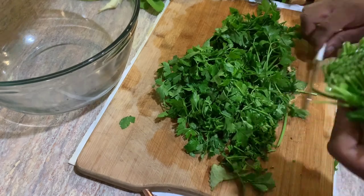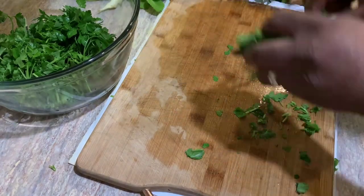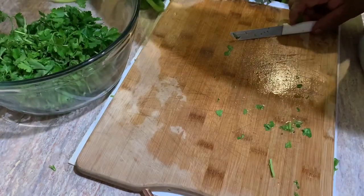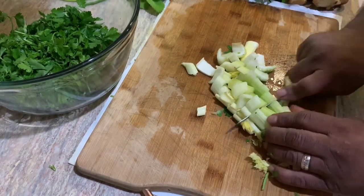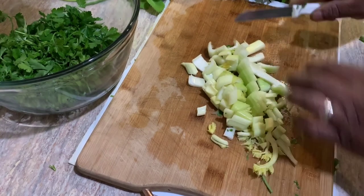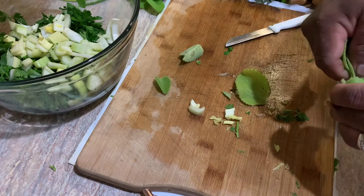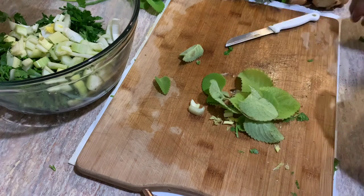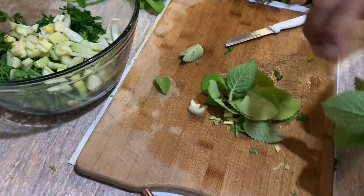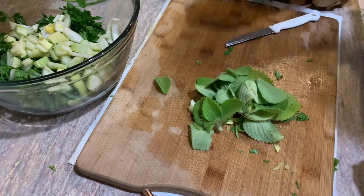This is parsley. Say parsley. We're going to rough chop everything, put it in a bowl. Can you say celery? Gonna rough cut everything. We have here some wide leaf thyme or Spanish oregano. We're going to chop that up just as well. Rough cut, because everything is going to go in the food processor and blend.